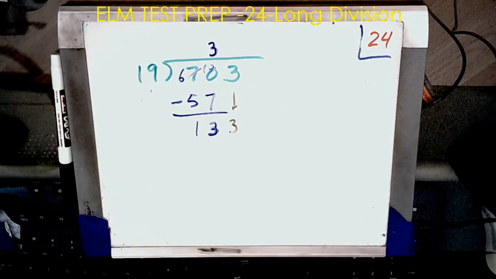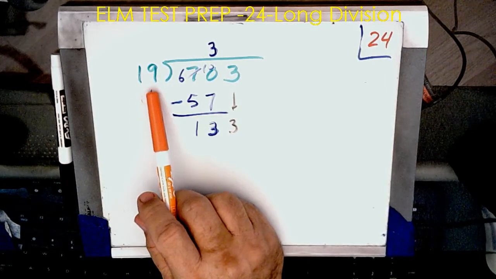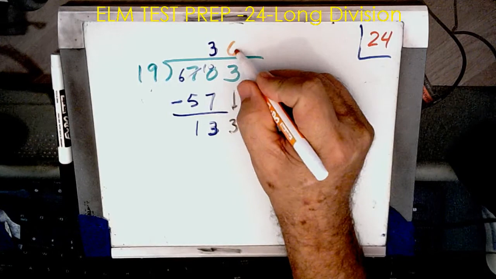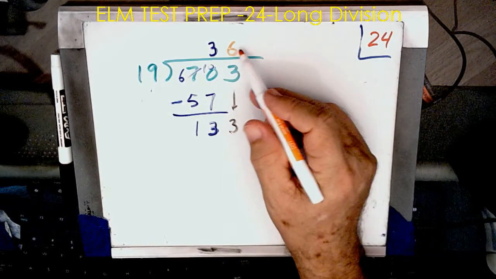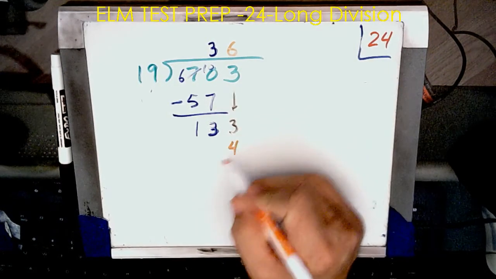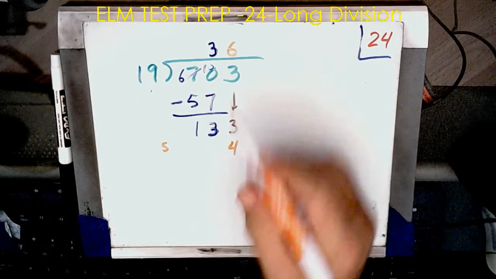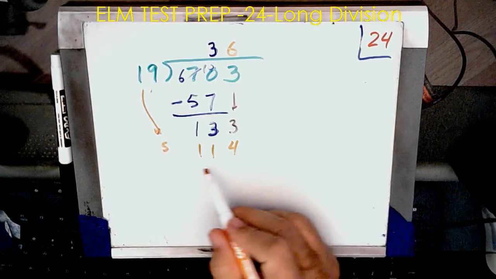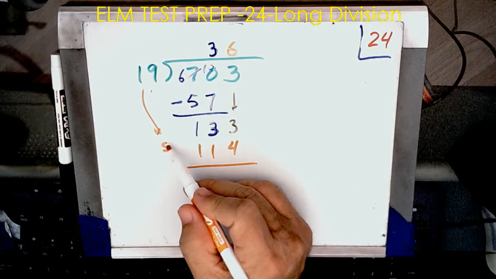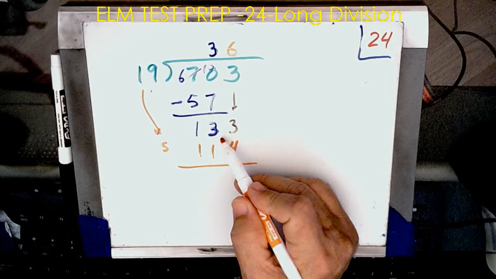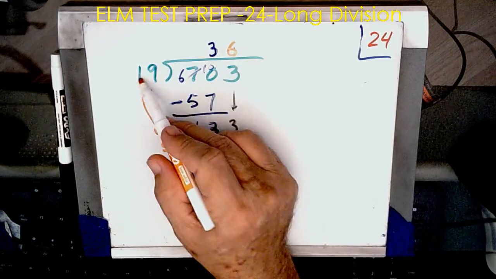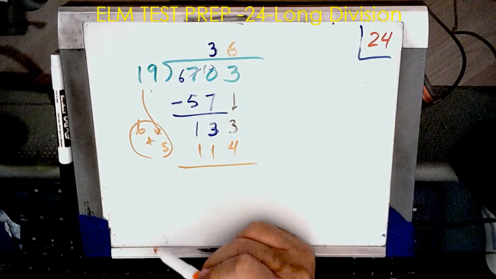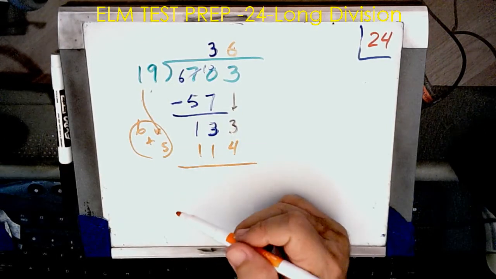Well, if this were 20, and this is 120, it would go in 6 times. So I make an estimate of 6 here. Well, 6 times 9 is 54 with a carry of 5. And 6 times 1 is 6, and then I add it to the carry to make it 11. I brought my carry out here where I could see it rather than put it inside here. So that's one way to deal with your carries sometimes.